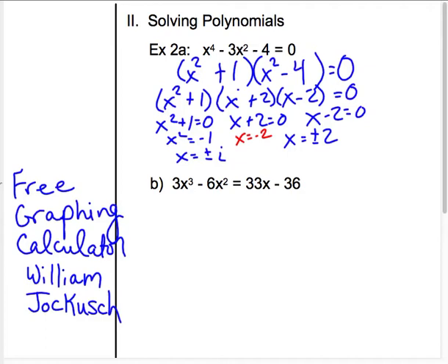Third type of factoring is the pattern where if the leading degree, the highest degree, is twice the next highest, and it's a trinomial, then you can factor it with the t-chart or the AC method. So when you see a trinomial, even if it's not a quadratic trinomial, look for that pattern to see if you can factor it with one of the ways that we already know, and then keep factoring in order to get that solved. Example 2b was where we ran into the rational root theorem.